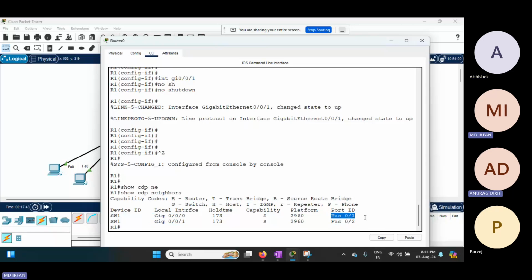Here also you can see what port is connected. I mean the remote port. This port ID we are saying as a remote port. Sometimes you will see it called remote, some vendors, different vendors, sometimes say it like that. And platform also you can see, 2960 switches we are using, right? The hold-down timer is 180 seconds for CDP, and the hello timer is 60 seconds. Anyway, so these are the devices.